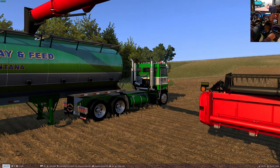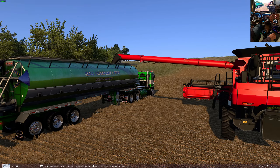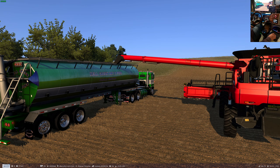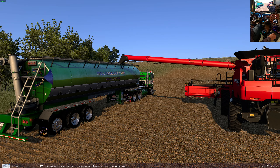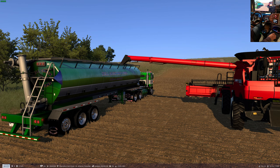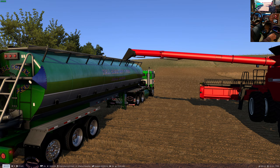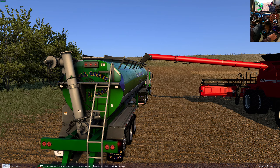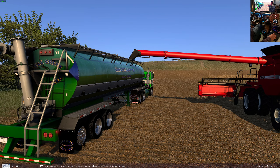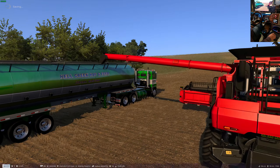Other than that I think this skin's pretty good. I did a Hell Creek Hay and Feed with a bulk feed tanker, but even with that mod to paint the bulk tanker, it still comes out glossy — and he says in his mod that that's just how it is. I got to look at that a little bit, maybe look at how I'm painting the accessories again too. I've got mud flaps and whatnot so it's all looking pretty cool.